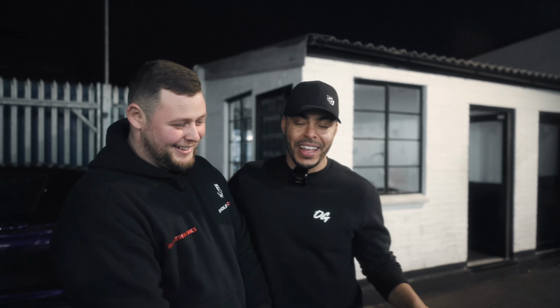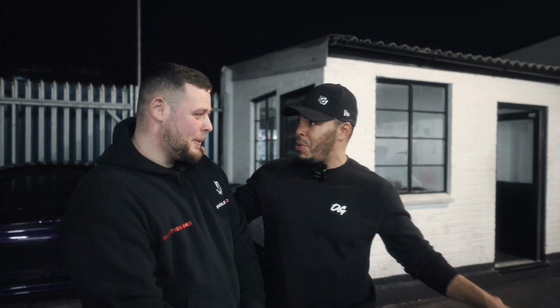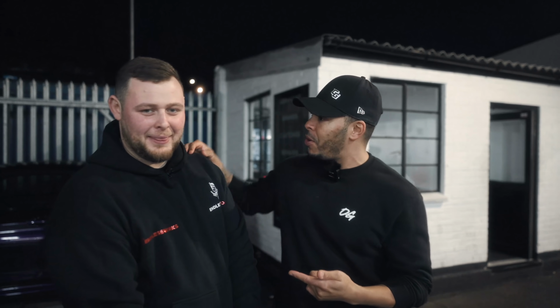Hang on, guys, he speaks about it so calmly. This is the M140 and he's talking about it running 900 brake already. To put that into perspective, my Porsche 911 Turbo is 950 brake, so there's not much in it. Obviously this is lighter and it's rear wheel drive. And he's talking about it can run over 1,000 brake. Bro, you're so casual with it.